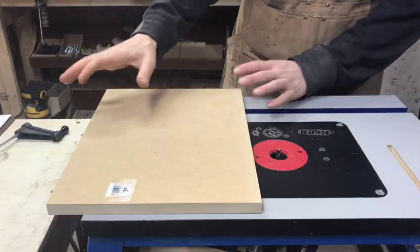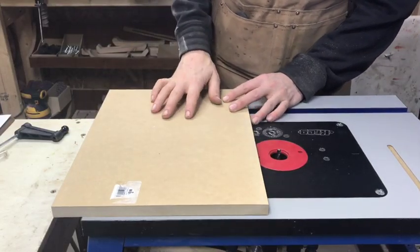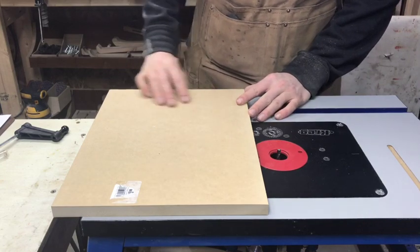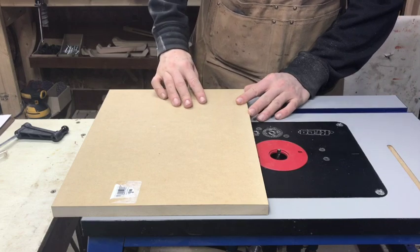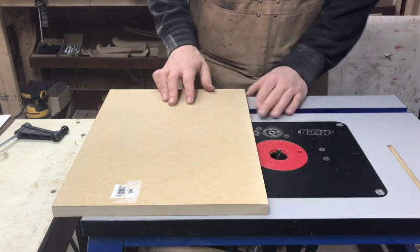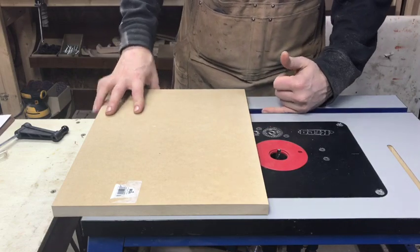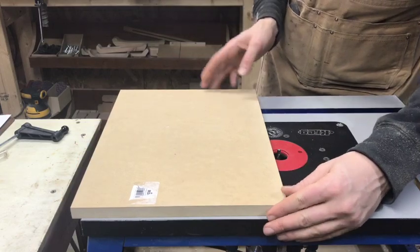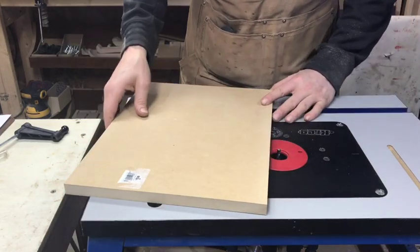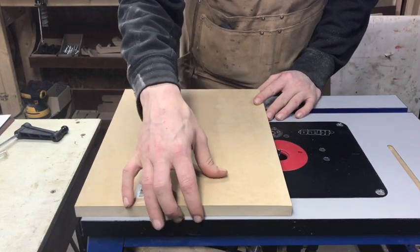Now, as you mill up your base plate, it's very important to have it square to itself. This is another reason why MDF is great. Factory cut plywood as well, it's going to come with at least one straight edge on it, allowing you to reference for everything else. Because when we connect this, we're going to be using a square to keep this straight to the table and to this miter slot, so that when we pull through, we're going in a direct straight line and not at an angle through our box. So make sure you are able to get this squared up and really check it ahead of time.